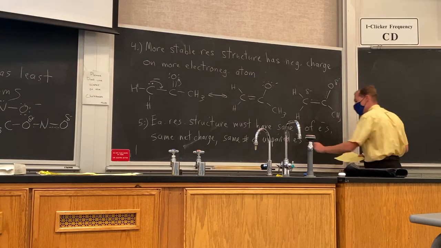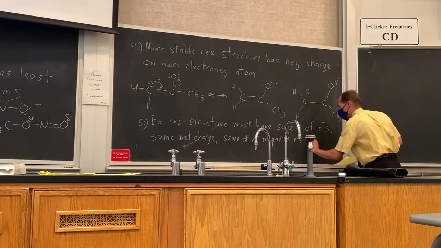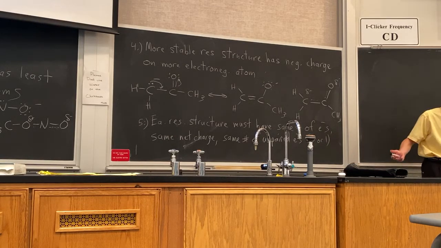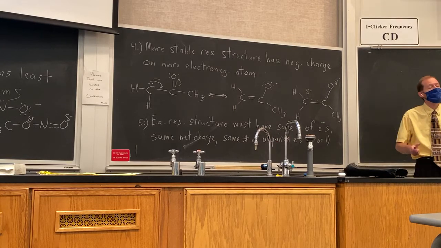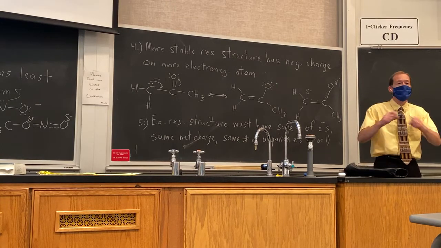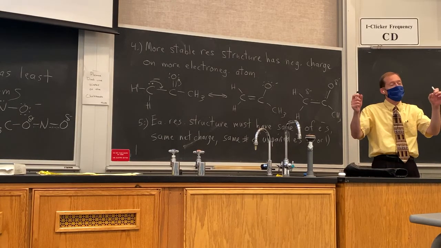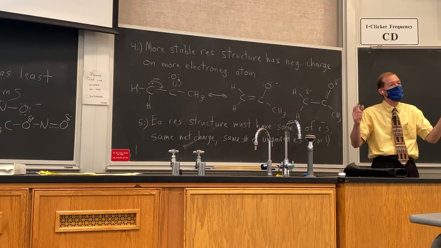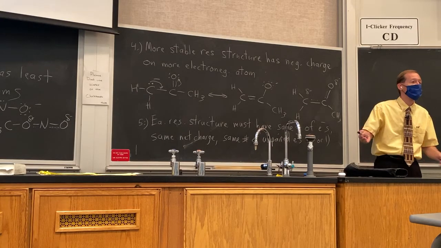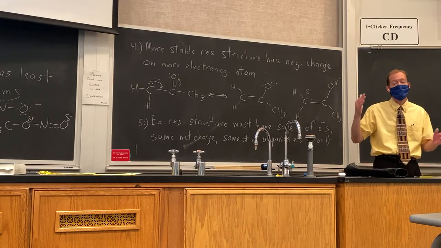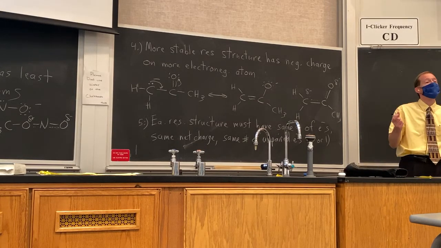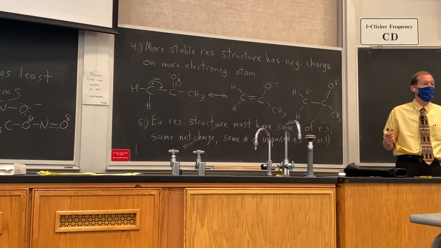And in almost all cases, the structures we'll be looking at will have either no unpaired electrons or just one unpaired electron. So the last part of this rule simply means that if we have a double bond between two atoms, we can't break that double bond and put one electron on each of the atoms. We can't unpair those electrons and call it a resonance structure. That would not be a resonance structure. That would actually be an entirely different compound and would be a very high energy compound, in fact, not something that we're going to be dealing with in this class. So we're not going to be unpairing electrons that are paired up when we're drawing resonance structures.